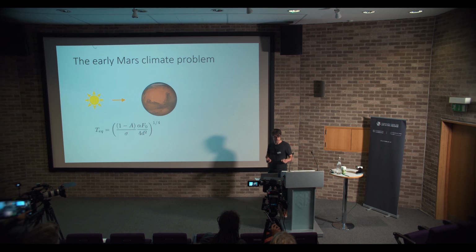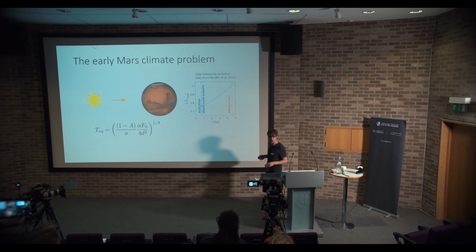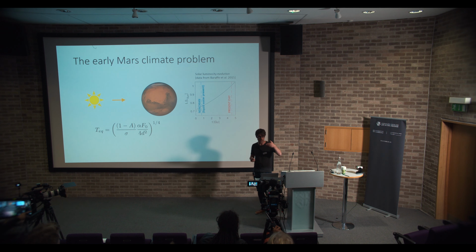This is a big and important climate problem because it turns out getting early Mars to the point where it would have been warm enough to have this water is very hard indeed. You can show this quite simply through an equilibrium temperature calculation. I'm not going to go through all the details of the terms here, but basically the sun, like all main sequence stars, its luminosity is evolving with time, and it would have been fainter in the period on Mars where we see all this evidence for water.